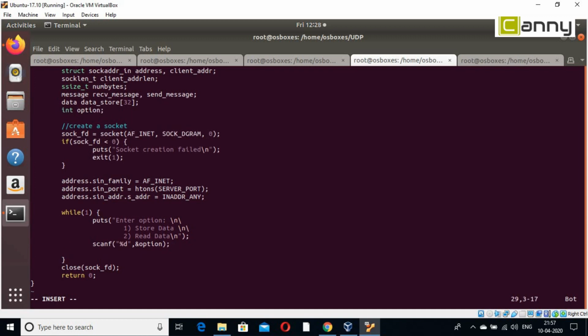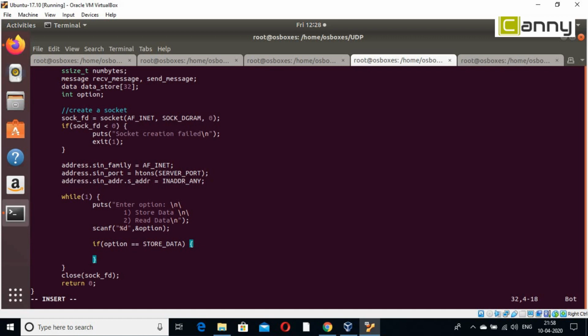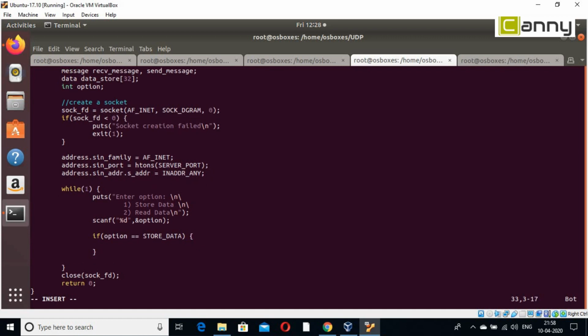Based on the option given, if option equal to store data, then you need to do some operation.